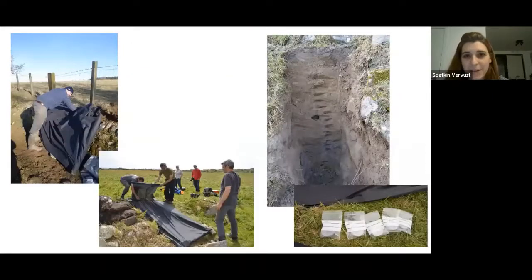And at Bosigran, I was also joined by some other colleagues from Newcastle University. My husband's there as well. He also works at Newcastle. So on the right in that middle picture, you can see Professor Sam Turner, who leads the McCourt Centre. And then you've got my colleague Maria in the back.